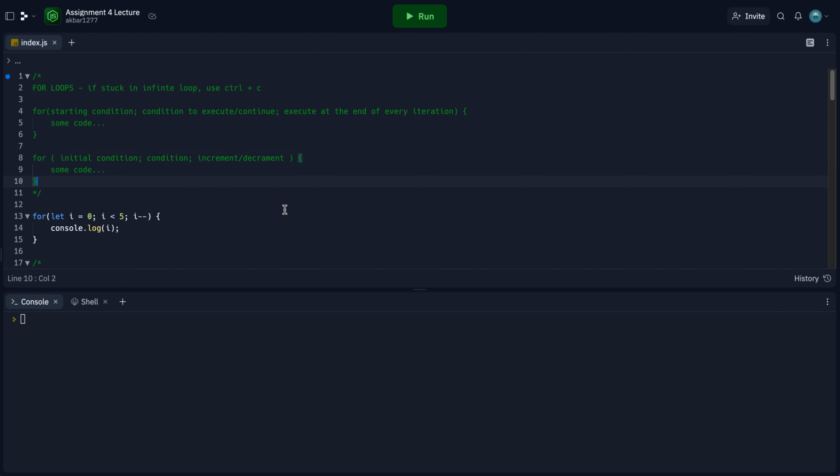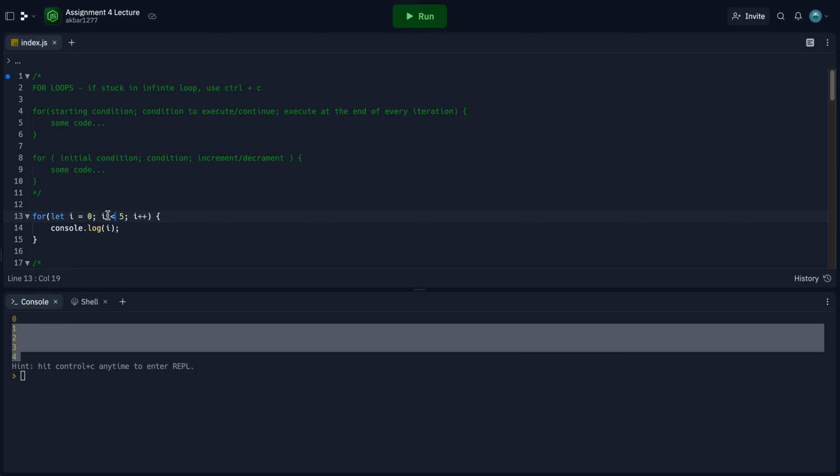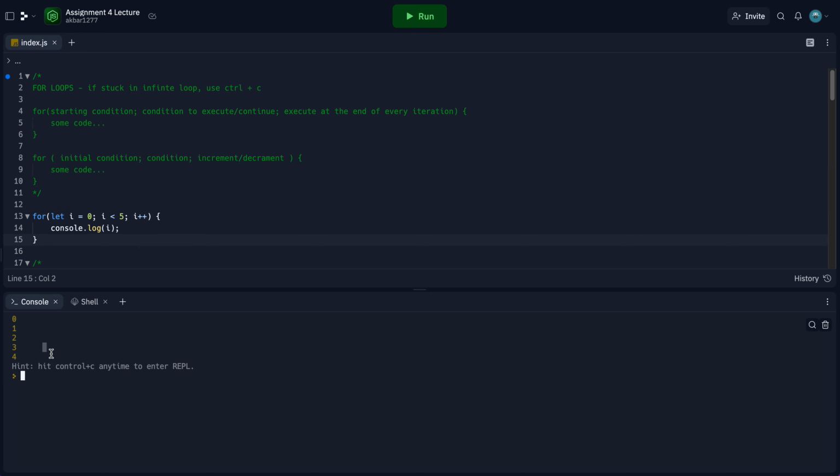Okay, all right. So that's pretty much the anatomy of a for loop. That's kind of how they're structured. That's the basic way to do it. Now, another thing you want to notice is it only goes up to 4, right? Because we're saying I is less than 5. So what happens here is, I'll take you through it step by step, okay?